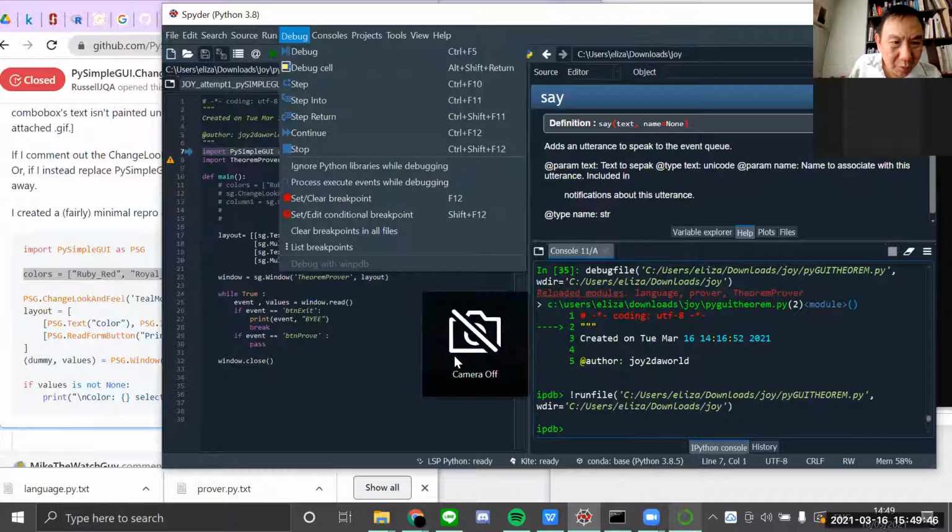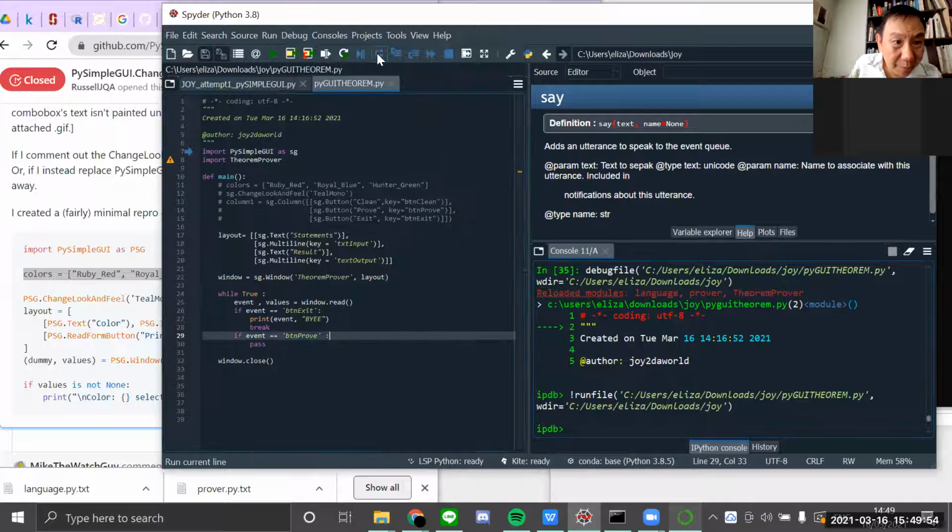Can you see the symbol of the step? Which one? You see in the menu step, debug. This one, that one. That is to run the current file. The next one is the step, isn't it? Yes. The next, okay, you can run that. Okay, go again.